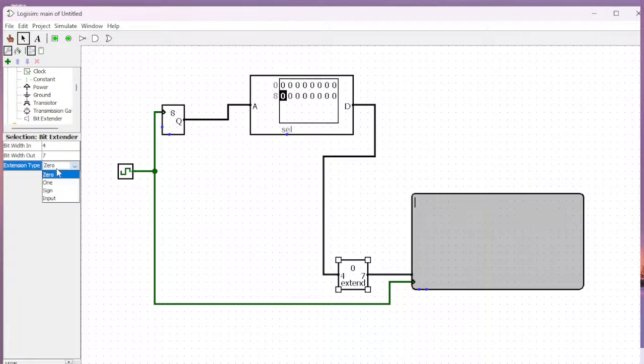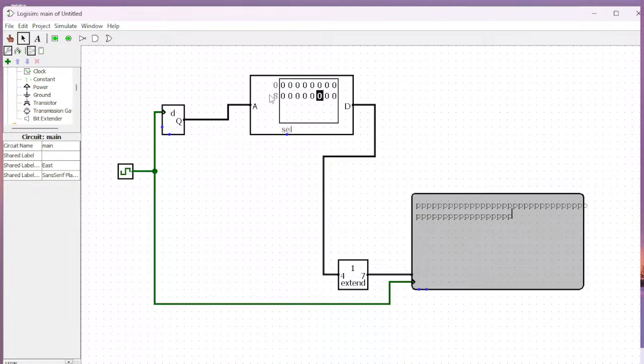This one should be type 1. Okay, and that's it. Then now what we can do, let's try Control K, and it's generating some value because all of them are 0, so it's giving the same thing.